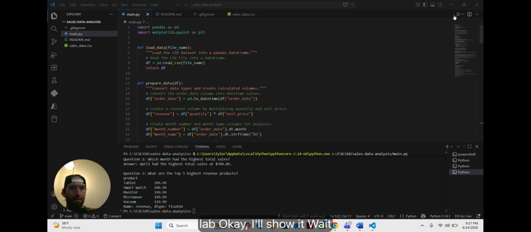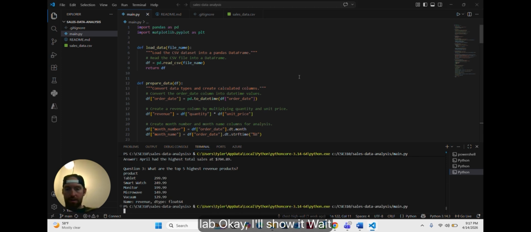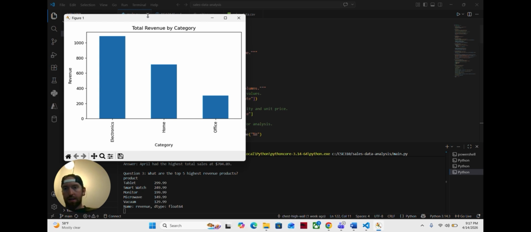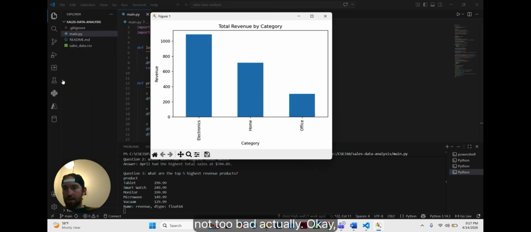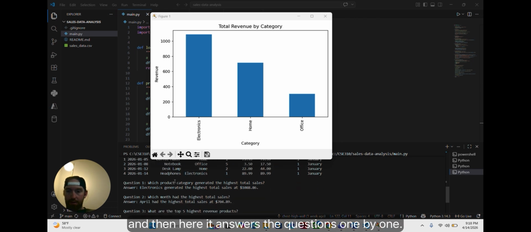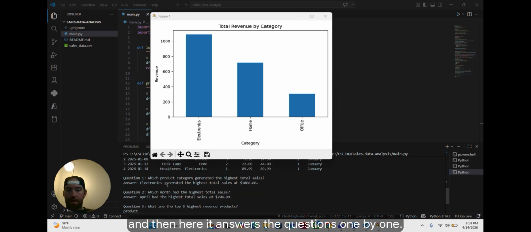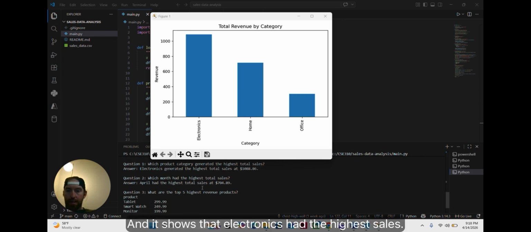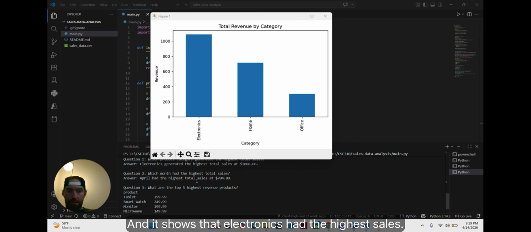Okay, I'll show it. We'll run it here. Might take just a second. Oh, not too bad actually. Okay, this is the sales data preview. And then here it answers the questions one by one. And it shows that electronics had the highest sales.